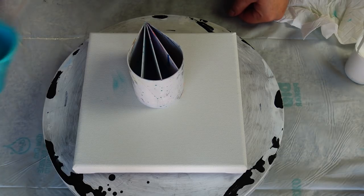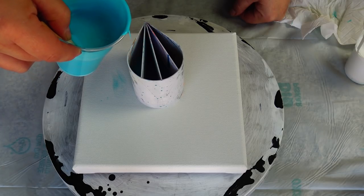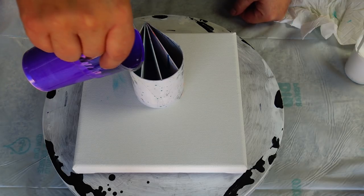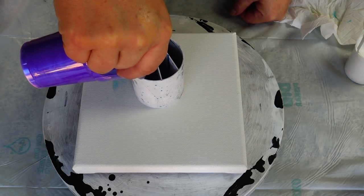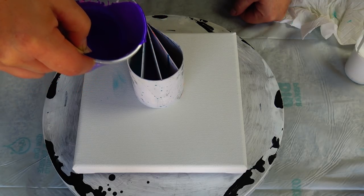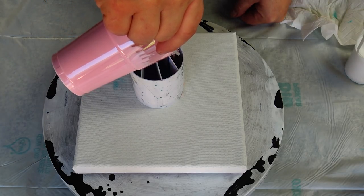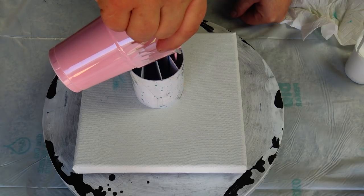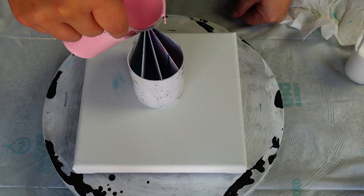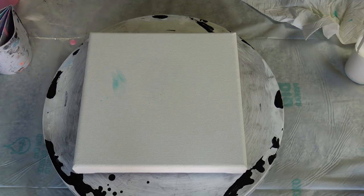So, and I just think that I hope that this will work nice, and then I can do a bigger one because I think that I have too much paint here. And this is Persian rose from Amsterdam too, so Amsterdam and Pebeo paints. Okay, this is done.